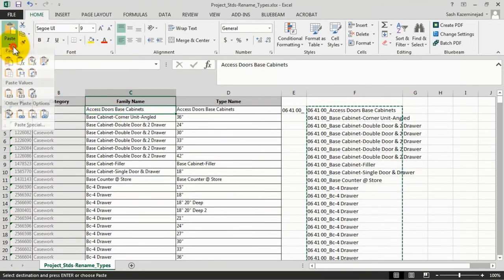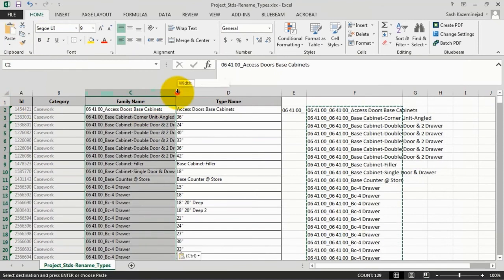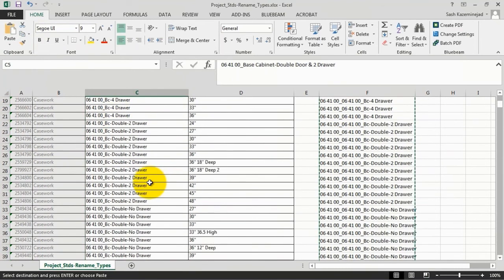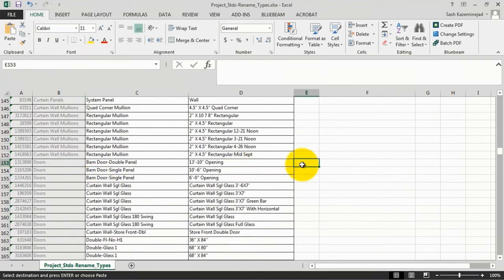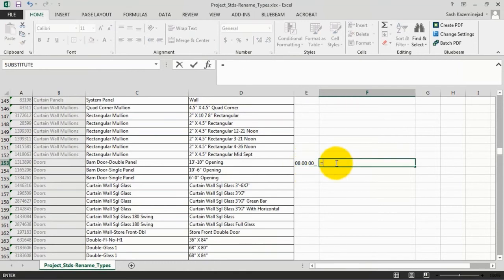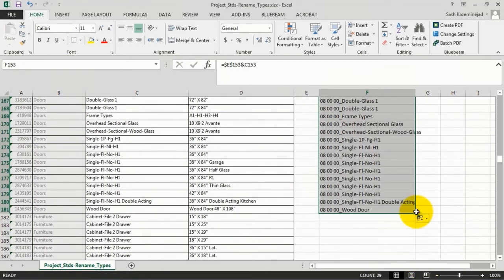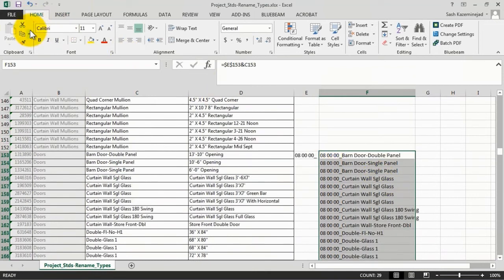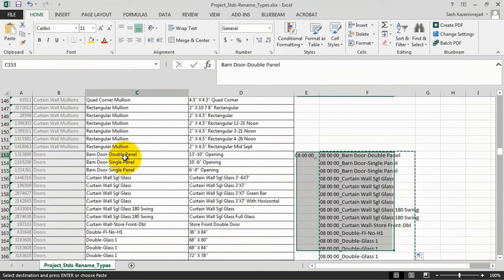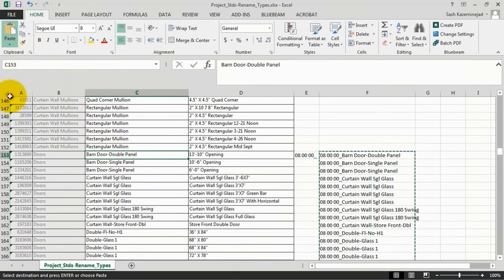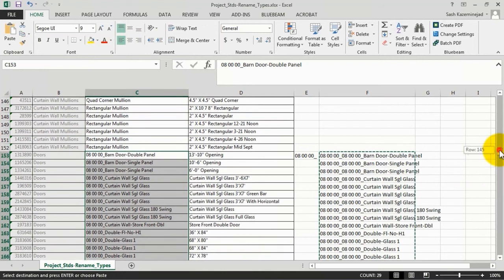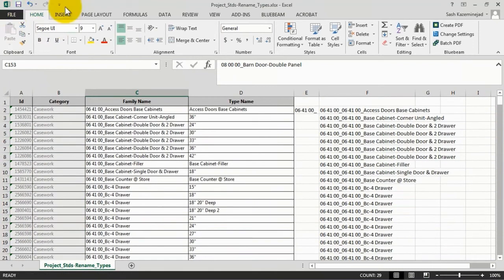And then we're going to do the same thing with a couple of other spec sections. Just like you saw me do earlier, I'm going to take the results of the formula and copy them back. So again, here's a new spec section. I'm going to concatenate column E and the name in column C, put those together, and pull the formula down for all of those doors. Then we copy the values over to column C. So now those have the appended CSI sections before them.